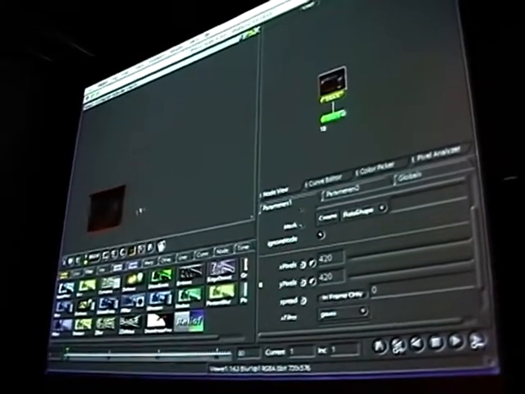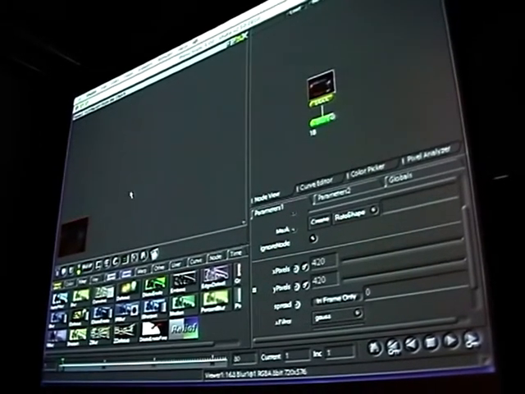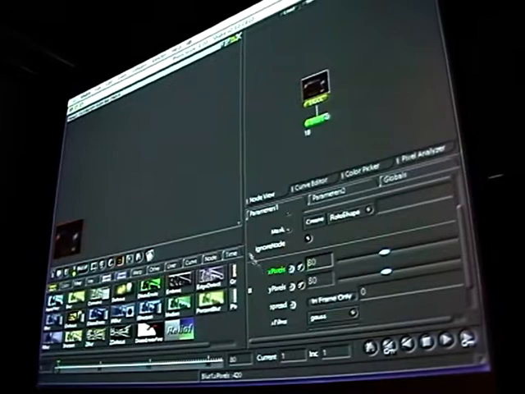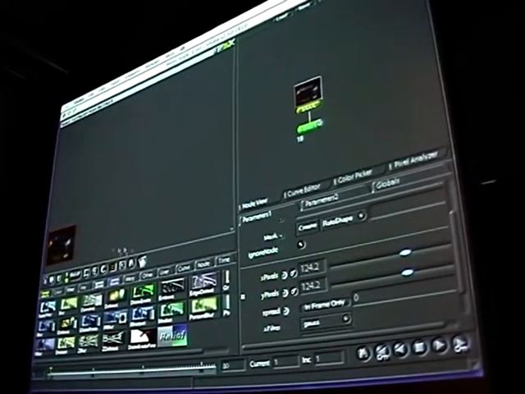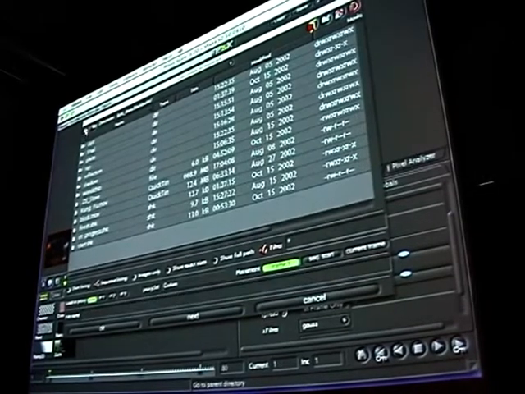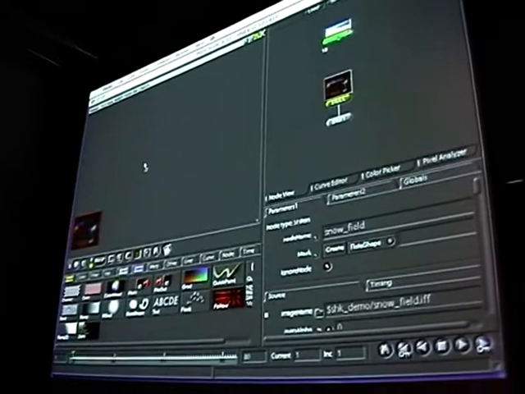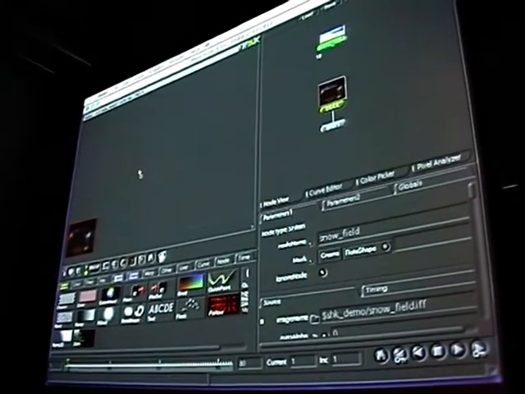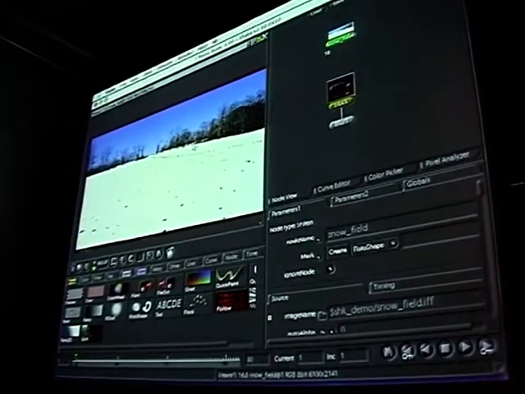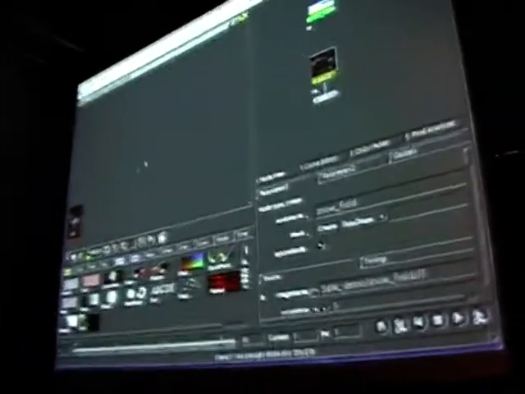Now what I'm going to do is just pull this back a little bit, and actually that was on proxy, my mistake, there we go. So this is a PAL resolution image here, and I've just zoomed out a bit because what I'm going to do is read in a 6K plate. So this plate, instead of being 720 pixels across, is 6,000 pixels across, actually a little bit more than that. So let's compare the two images.